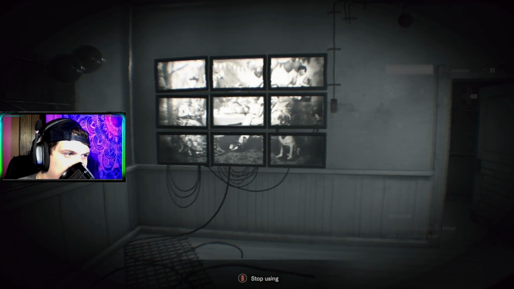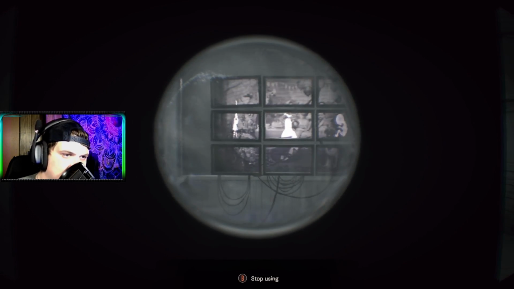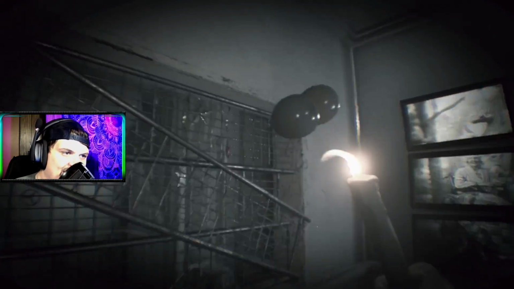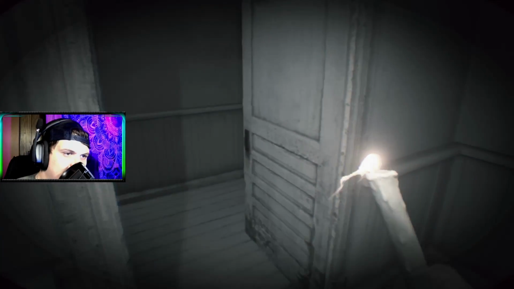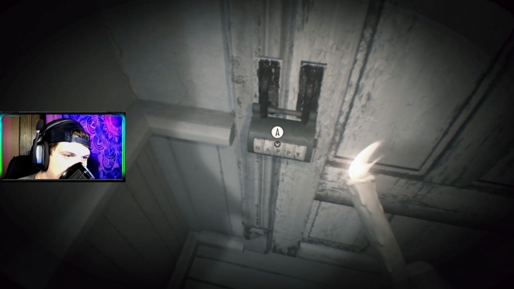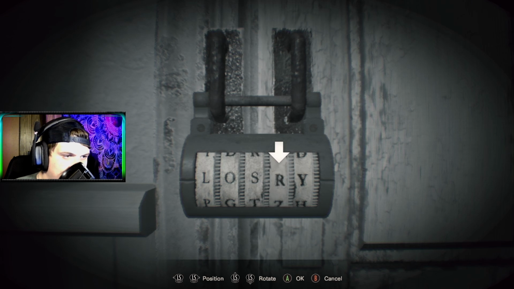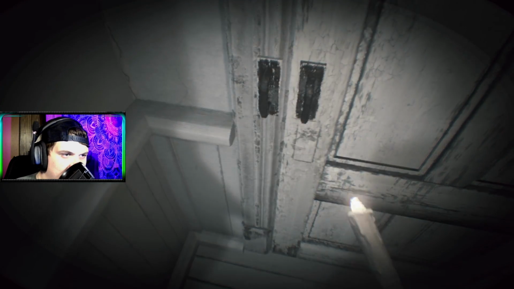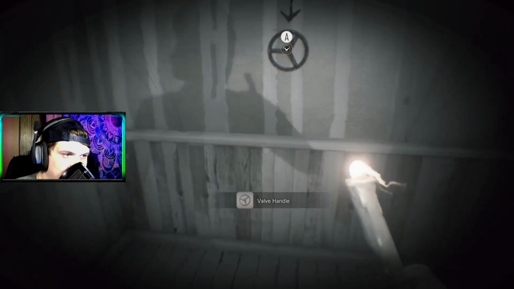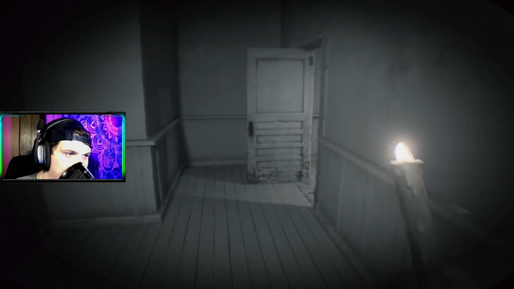Wait a minute. That just told us the symbols. Well, we didn't need you. I think loser is the code here. Valve handle. Nice. Okay.